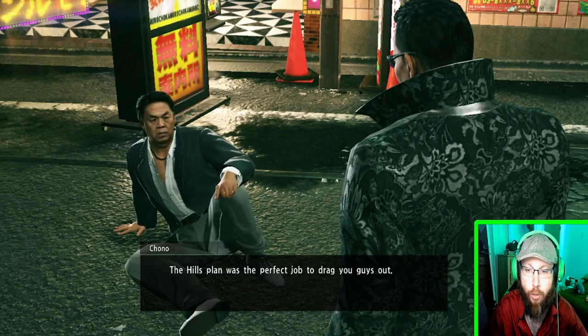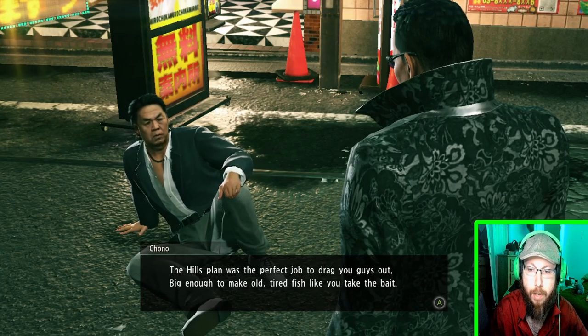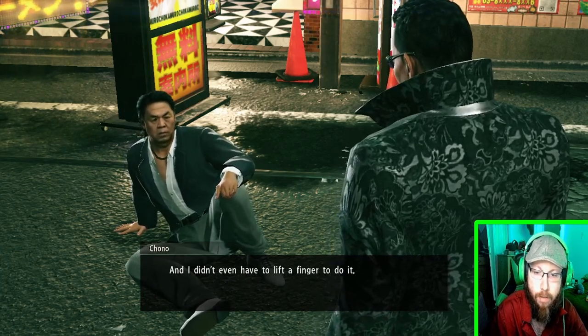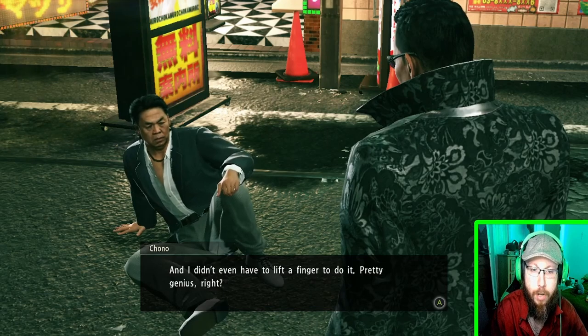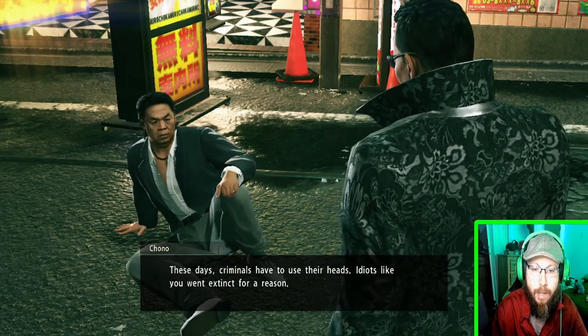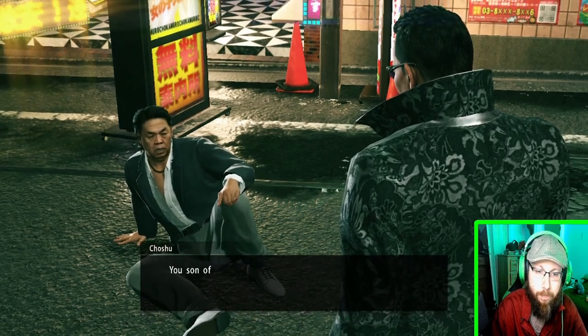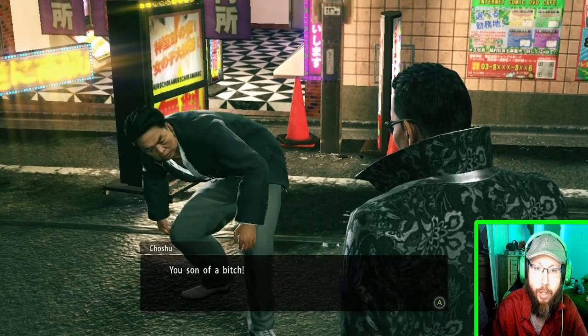Hill's plan was the perfect job to drag you guys out. Big enough to make old tired fish like you take the bait. I didn't even have to lift a finger to do it. Pretty genius, right? These days, criminals have to use their heads. Idiots like you went extinct for a reason. You get the picture, don't you? You son of a bitch.